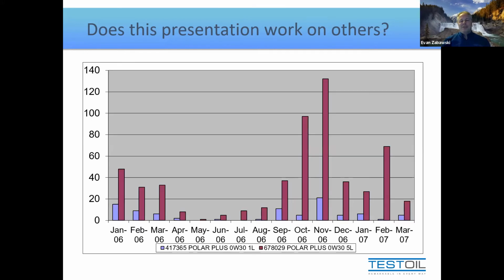And you can see, like I said, I was there in September, roughly near the end of September. And you can see the massive spike. The magenta, maroon colored lines are the big 5-quart jugs, and the lighter color is the small 1-quart jugs. But yes, there was a huge spike in the ensuing months as people swapped over to 0W, not just because it was winter and you get better cold temperature performance, but they're all looking for that fuel economy improvement.